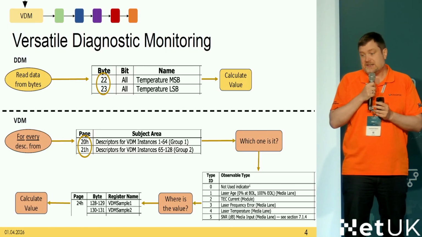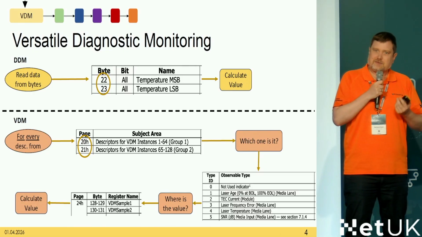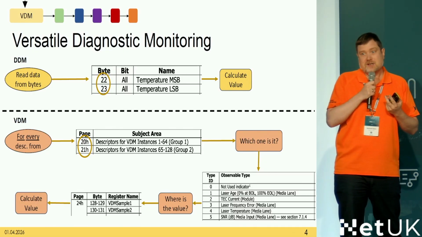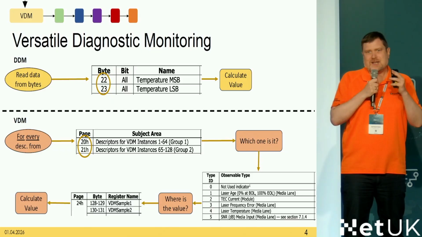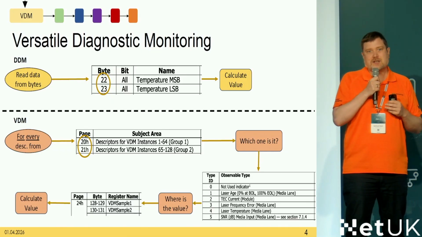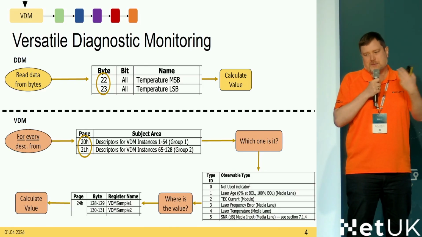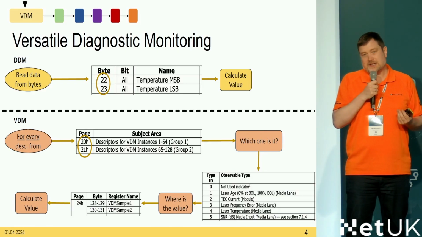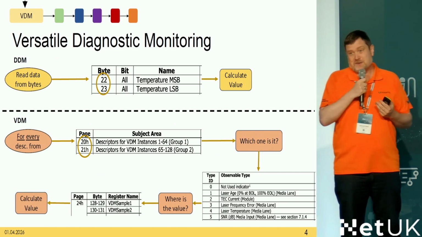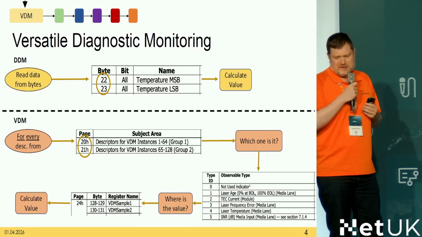DDM still continues existing, and temperature is very important. It's the first value you get to see, and it's one of the critical ones because it also gives you some knowledge or estimation, a rule of thumb, of how long your transceiver is going to live and how much current it will draw, because the older the laser gets, the warmer everything gets, and the more current it's drawing, and we want to optimize the power consumption, right? We want to get this value lower, so that is something to observe.